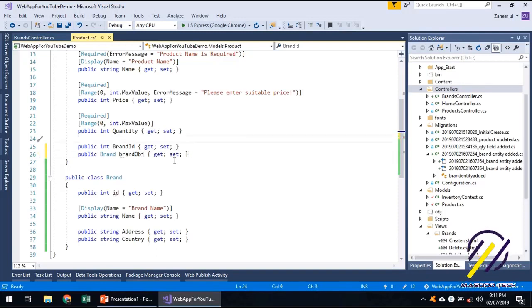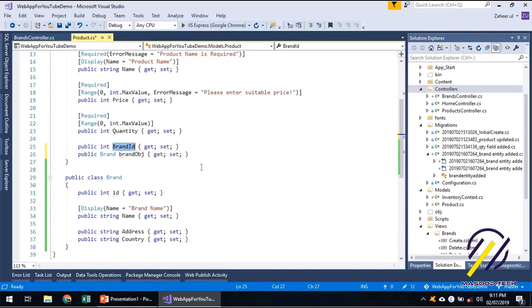That's it. So this brand ID is actually the brand which will be used as a foreign key. So Entity Framework will automatically assess that this brand ID would be inside this brand model, and it will assume that this ID would be the primary key, and it will create a foreign key relationship, right? So this thing will be done automatically using Entity Framework.